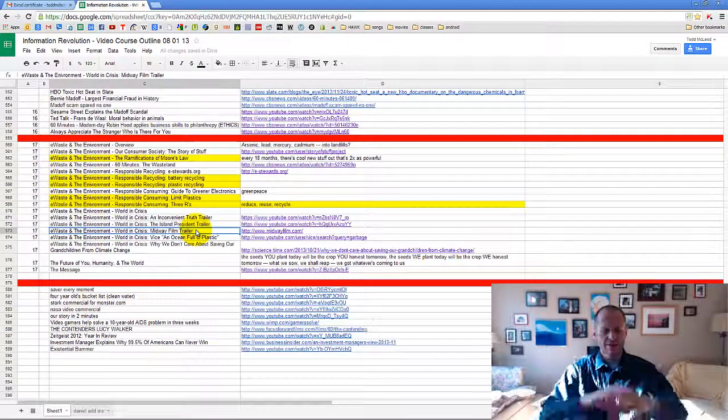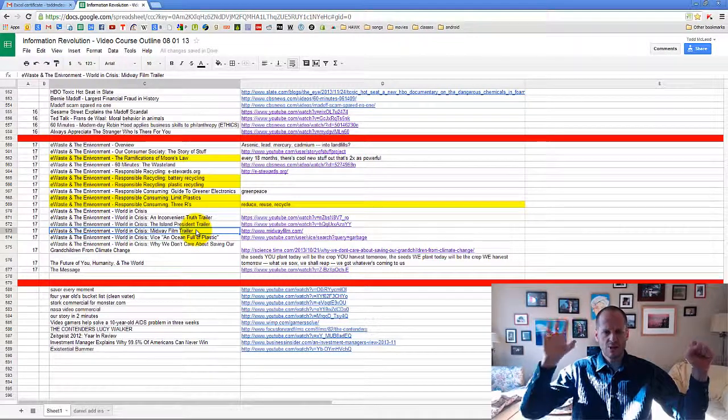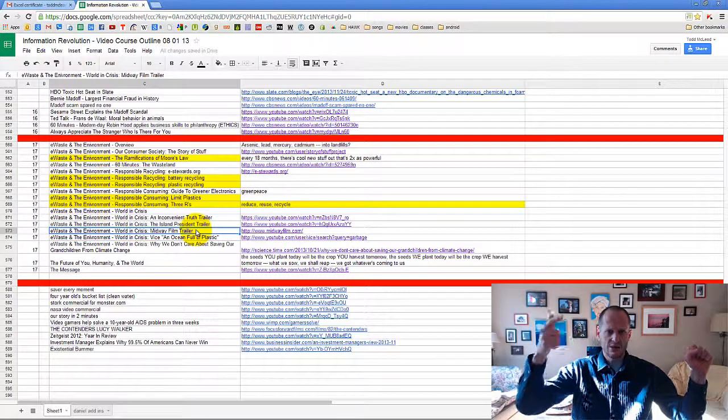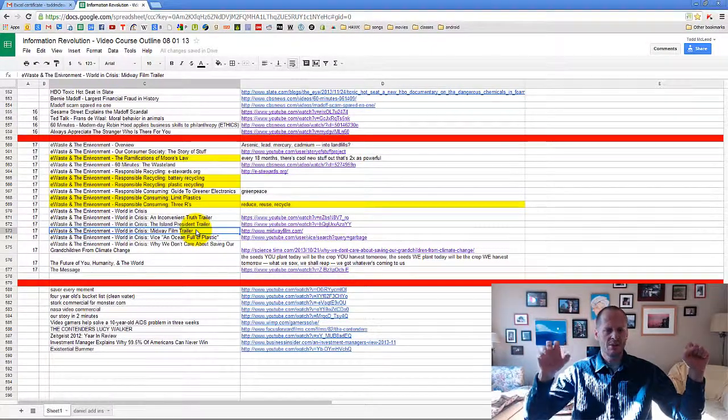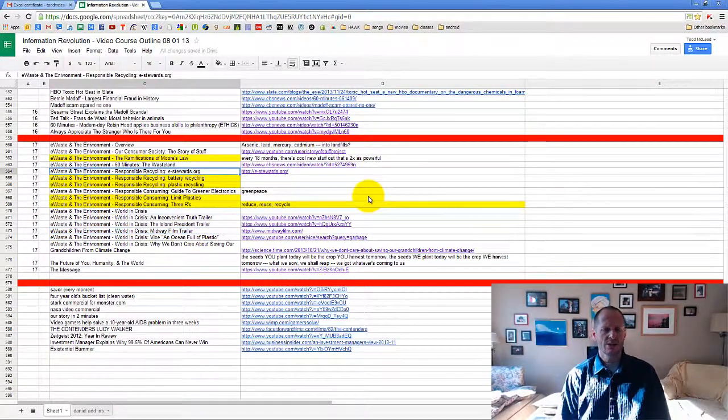So we're looking at the life cycle of electronics, from their production, which includes mining the ore and everything to make it, to their disposal. The Story of Stuff really introduces us well to the entire consumer life cycle, consumption life cycle of a product. So look at the story of electronics and the Story of Stuff, and then look at the Wasteland by 60 Minutes and e-waste, and then find good people to get rid of your electronics when you're done with it, and become more cognizant of what is happening to our environment, because there's a lot of stuff going on.